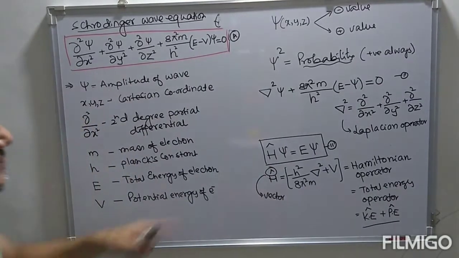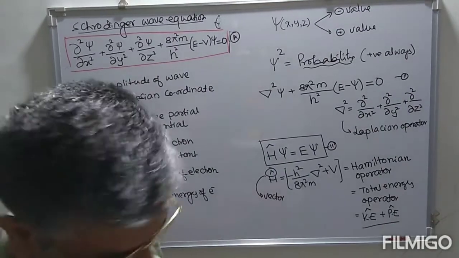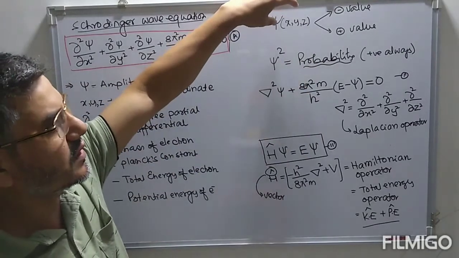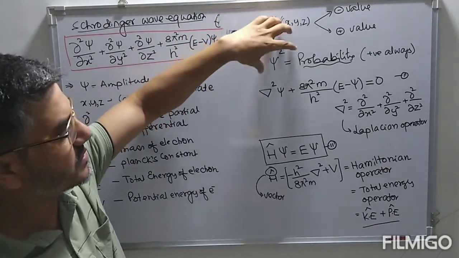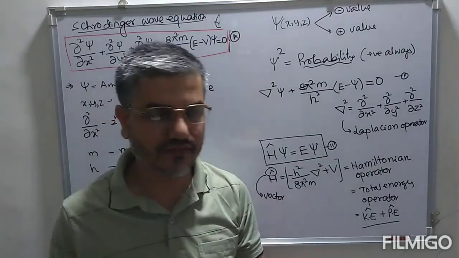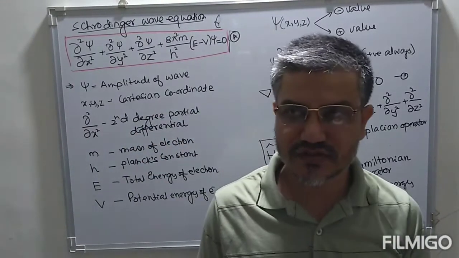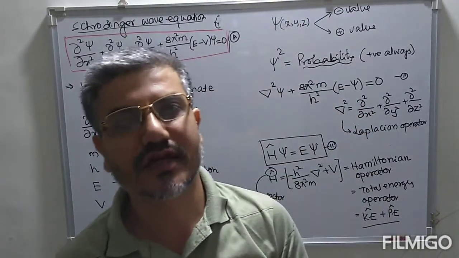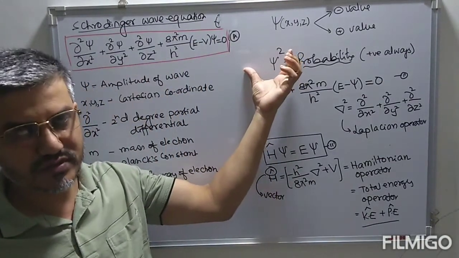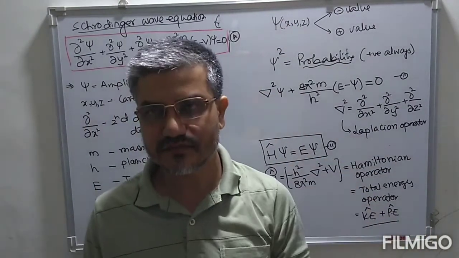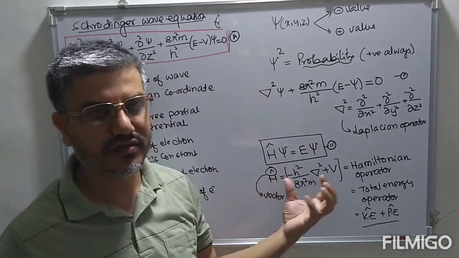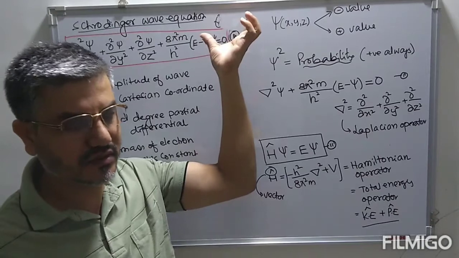Now look at this wave function psi. As I have told you, instead of this wave function psi, we will be using psi square, which represents probability. Why? Because wave function psi has two possible values, negative as well as positive, but the probability of finding electrons cannot be negative. So to make this positive, we'll use psi square, which is always a positive term. Now, if you look at this equation, H cap psi equals E psi, it represents this three-dimensional wave equation.